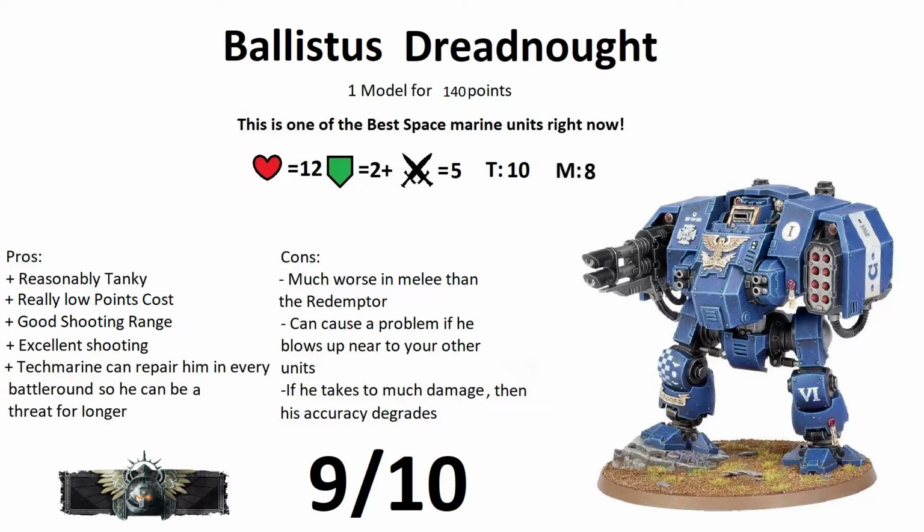Other than that, it has Deadly Demise, so when it dies it can blow up, and when it takes too much damage, under 5 wounds, you have to subtract 1 from its hit roll. And an anti-infantry shooting option that you can get easily. And for 140 points, this is a steal. Let's check out the next one.